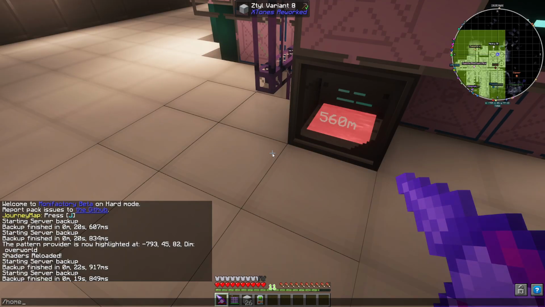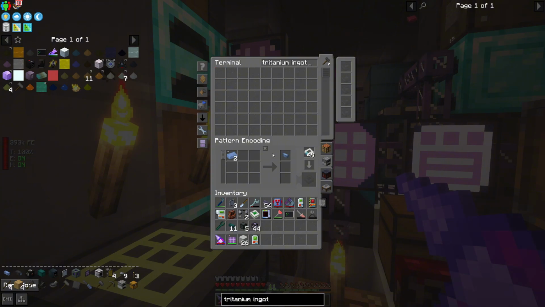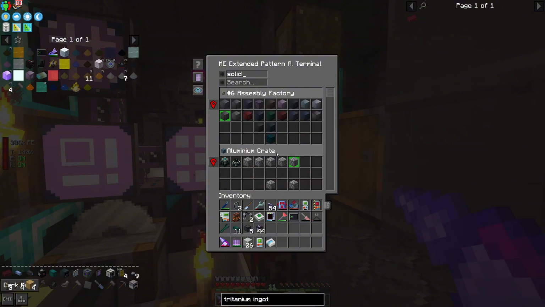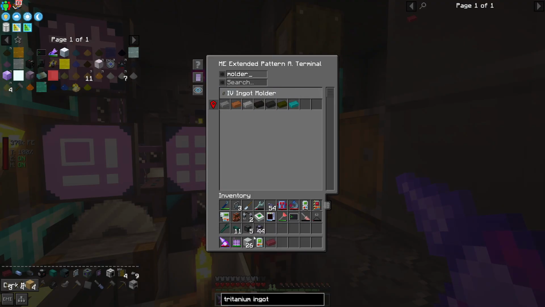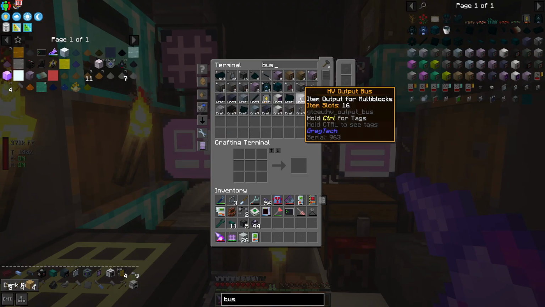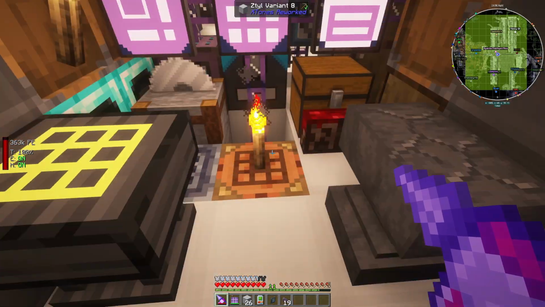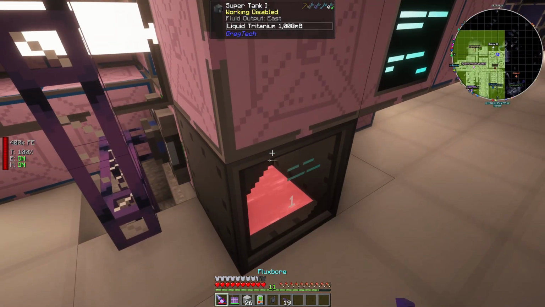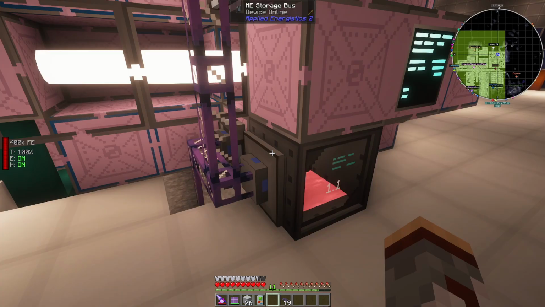Okay, so the titanium. Let's go back up to the top here. We're going to do titanium ingot. All right, and solidifier. Solid. Maybe it's mold. There you go. Whoops. I really gotta stop putting cable away. Right. First things first, let's make sure that this is fluid locked. All right. There you go. Hooray.